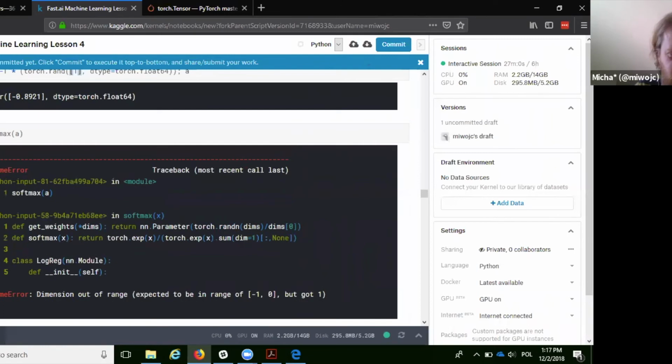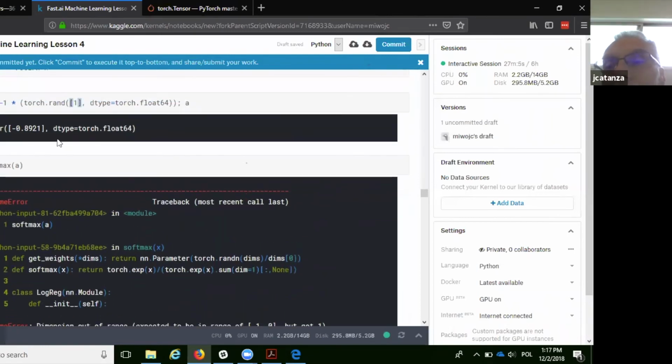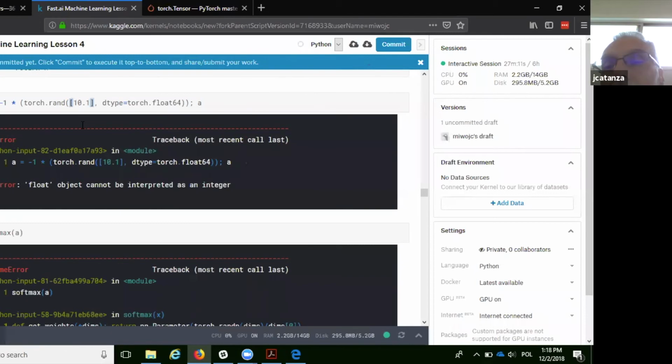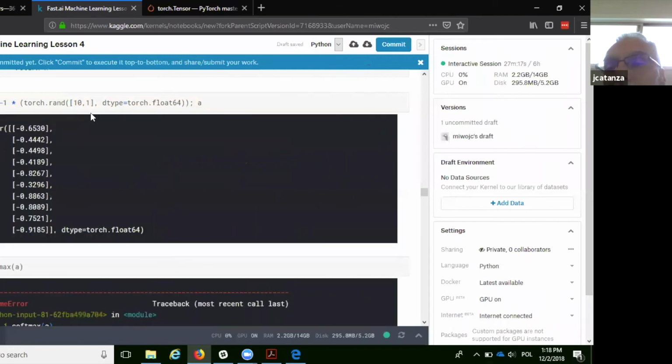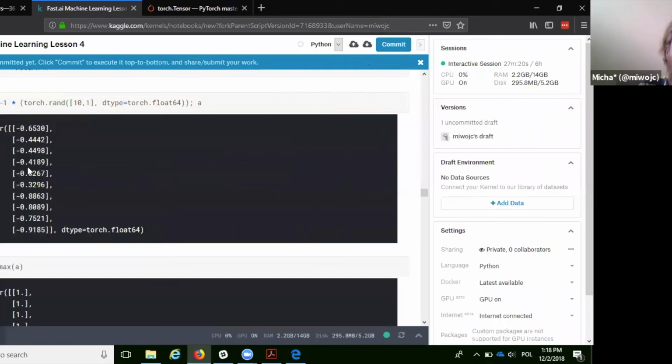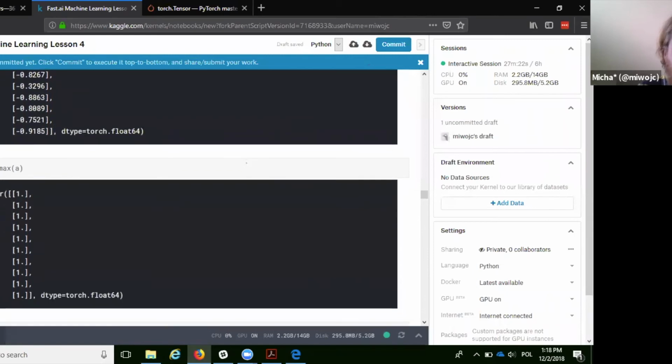Still the same issue. No, rand of 10,1. So it has a dimension of 10, comma 1. Yes, maybe that'll work. Oh yeah, right. Here we go. Nice one.